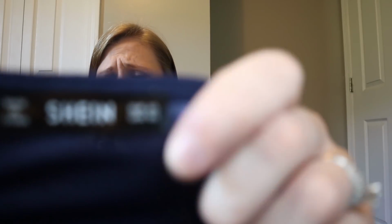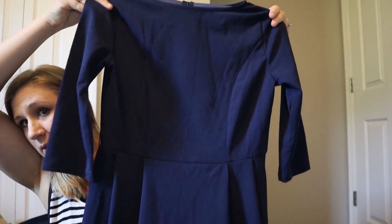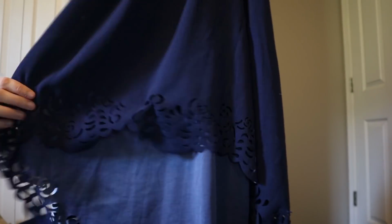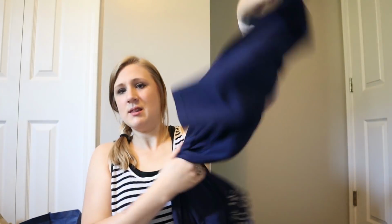Okay, this I have no idea on the brand. I'm pretty sure it's going to be something that you find at Ross or whatever, but I picked it up on style. It's Shein, S-H-E-I-N. It's a size extra small, a little 3/4 sleeve navy blue dress, and then the bottom is where it gets kind of interesting, where it sits high. It's a high-low. I don't know why it's all caught up there. I'll figure that out. And it's all laser cut, and like I said, it goes really long at the back with all this laser cut detail. So I thought that was pretty cute, maybe for a wedding or something like that. I don't know.